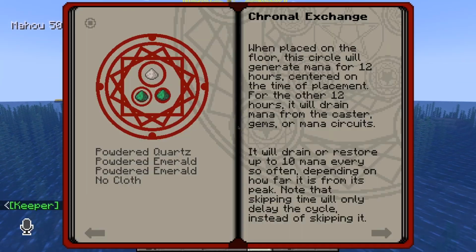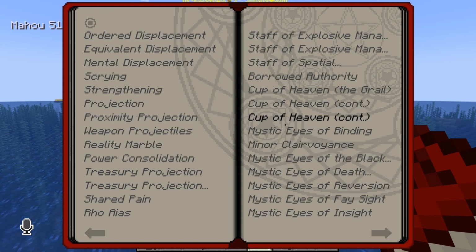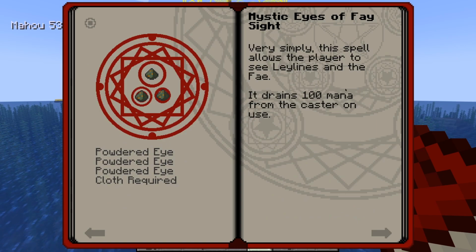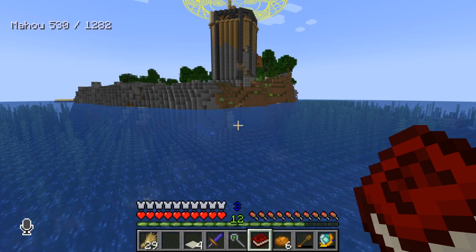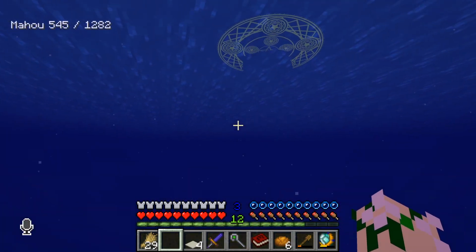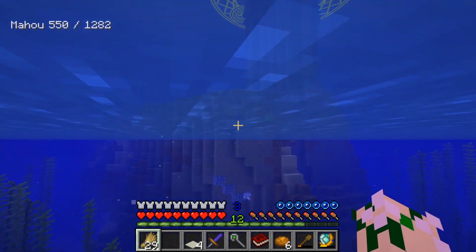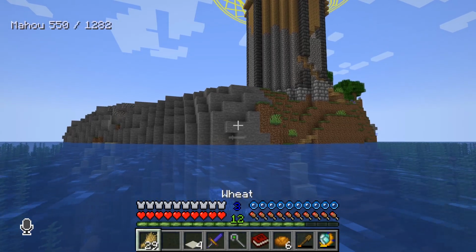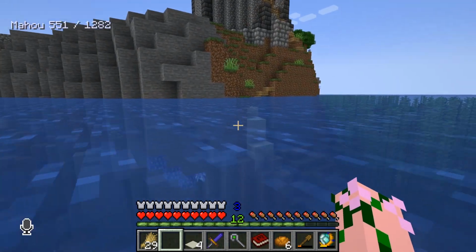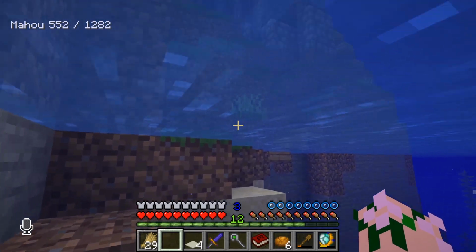Right. Eyes to see. Mystical eyes. A fae sight. Let's see. Ley lines and fairies. Yes. That's exactly what I want. Ley lines and fairies. Is this scroll? Yes. Well, I shall make 4 scrolls on this then. I shall find some fairies, because I wish for a fairy dust.